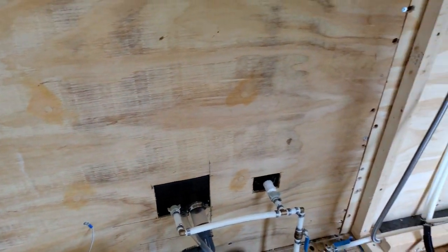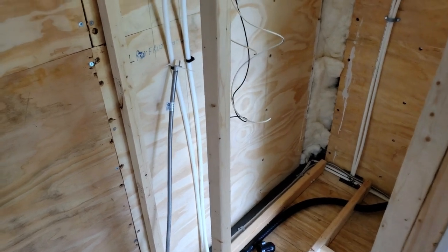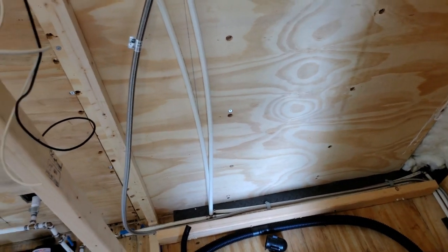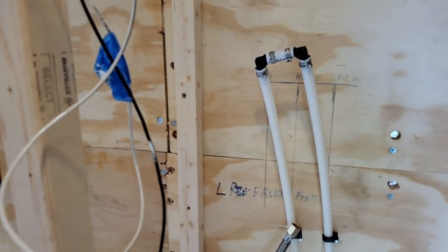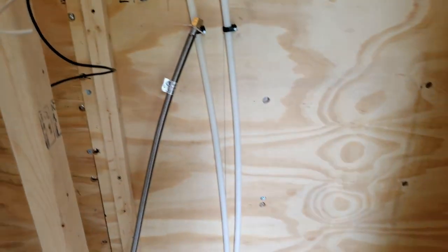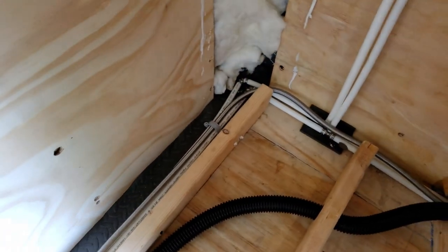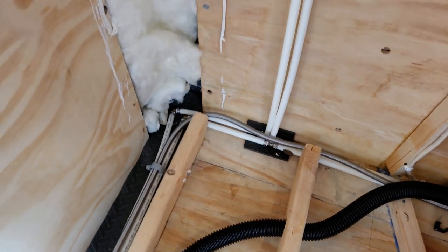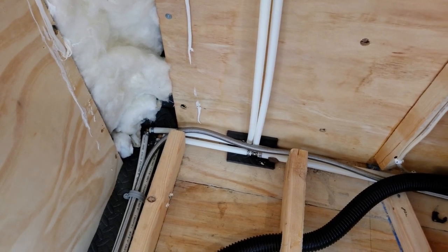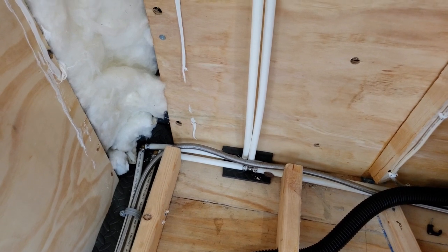That's the shower fixture I previously had hooked up. I hooked everything up and turned the water on to check for leaks for two days. Up here is where the hot water tank is going to go — I bypassed it for now because I didn't want to hook it up yet. Hot water comes around and makes a 90-degree turn. Those were the fittings I was most concerned about because once I build the shower they'll be enclosed, and if they leak I'll have to rip it all apart.